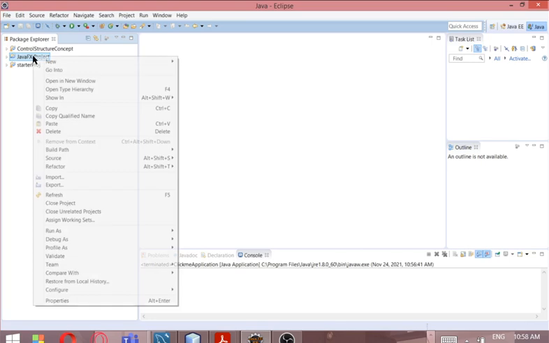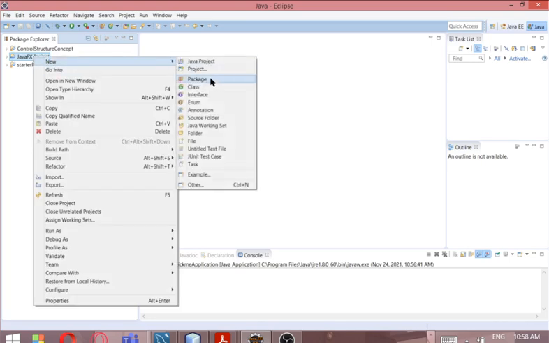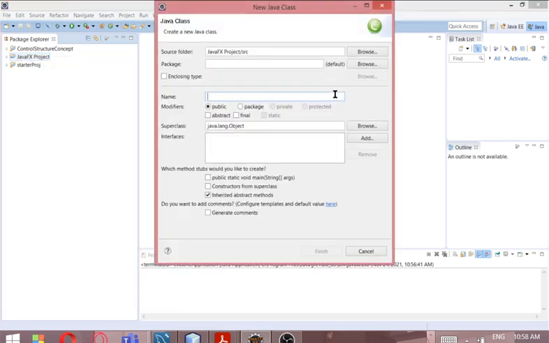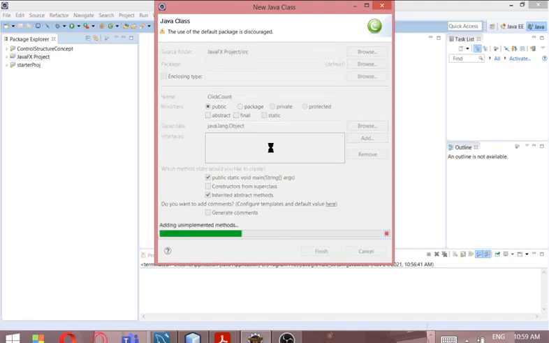You right click and add a class. After adding the class, you give it a name. Let us give it ClickCount. You can give it any name, but it has to be descriptive. Then we need the main method in the program, and then you finish.